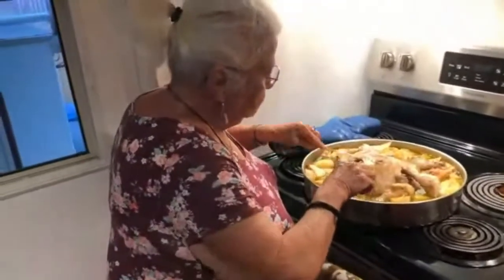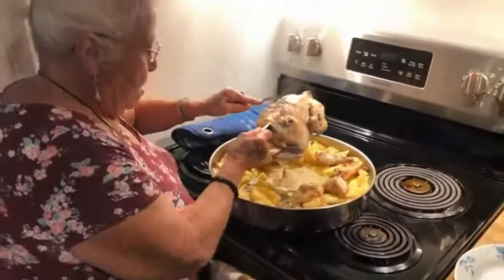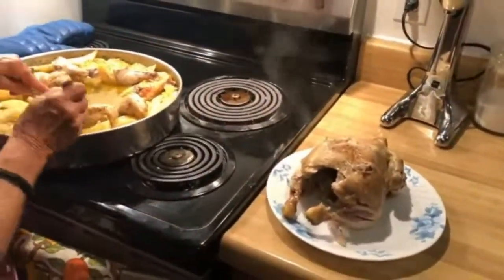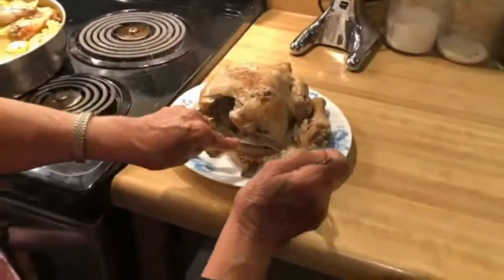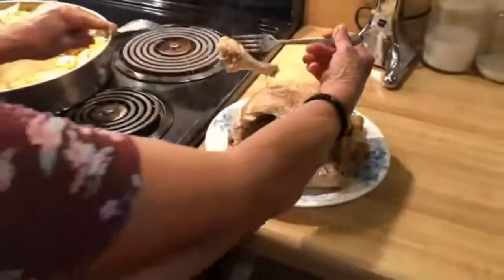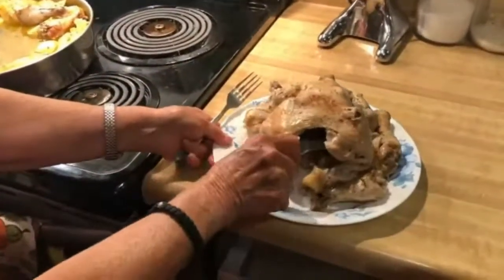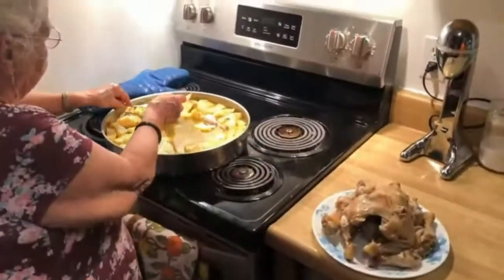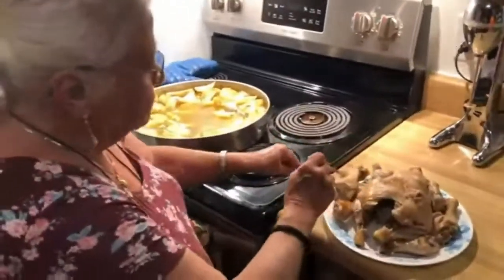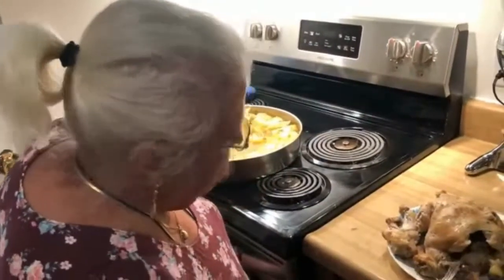So, I'm gonna grab a dinner plate. And Mom is gonna place the chicken on the plate. And she's gonna put all the drumsticks on the plate as well. So she's just removing the meat from the pan. She's almost done. And she's just using the forks to remove the meat. Okay, now give me a fork.